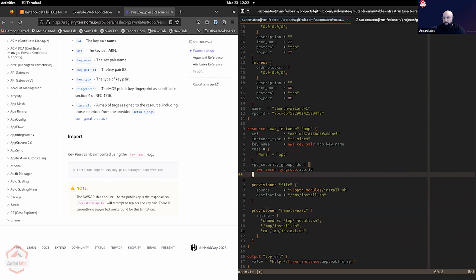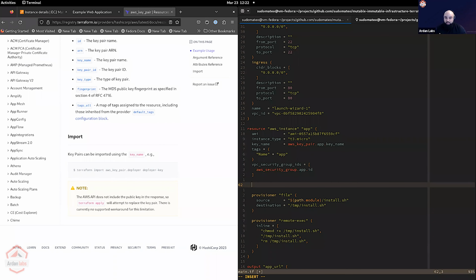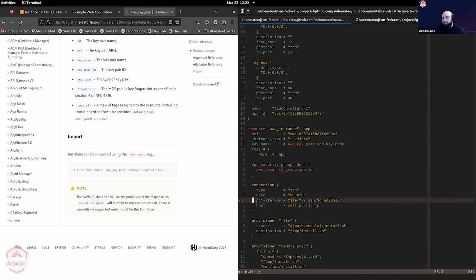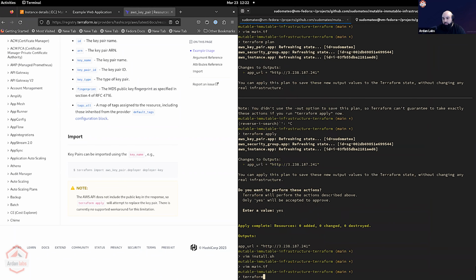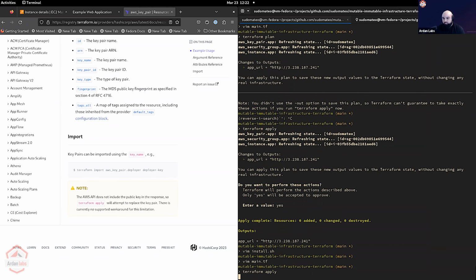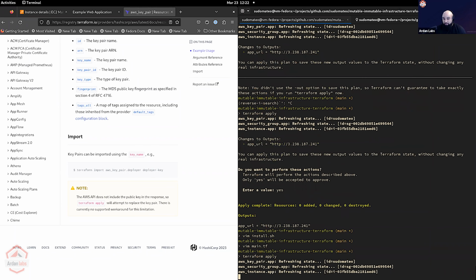And this is great and all, but provisioners by default, they don't magically connect to your instance. You need to tell it how to connect to your instance. So I'm going to create what's called a connection block and tell my Terraform config how to connect to this instance. It's going to use SSH with this user, with this private key, and you're going to connect to this IP address. Cool. With all of this added, I should be able to Terraform apply, and you should see nothing happen, right?